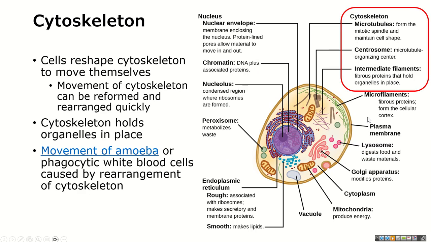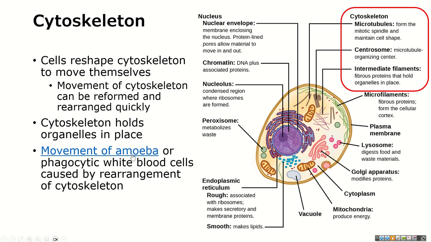Now, the cytoskeleton is actually made up of a few different types of fibers. I don't need you to know the names of these fibers, okay? But if it helps to see this written out for what they do, then by all means use this. Just know that the cytoskeleton is going to maintain the shape of the cell, move things around inside the cell, and then there's a specific part of it called the centrosome. That's going to move the chromosomes around when the cell does mitosis. Don't worry about it. We don't have to learn mitosis in this class.